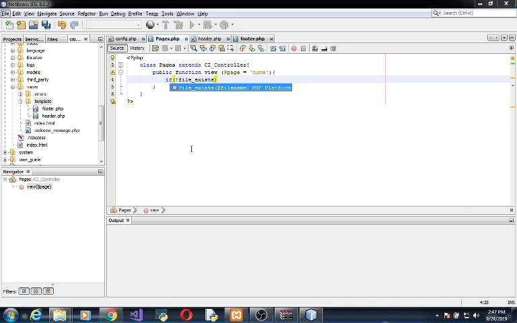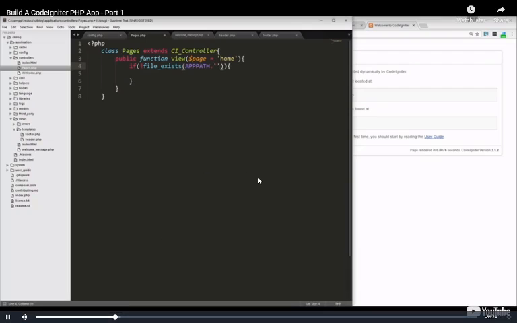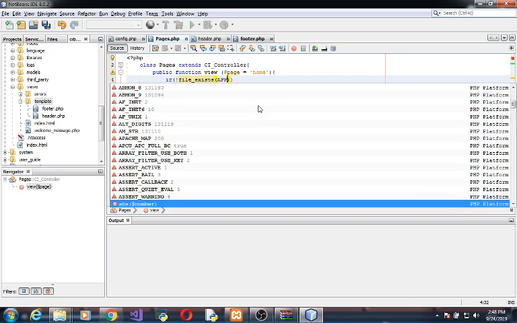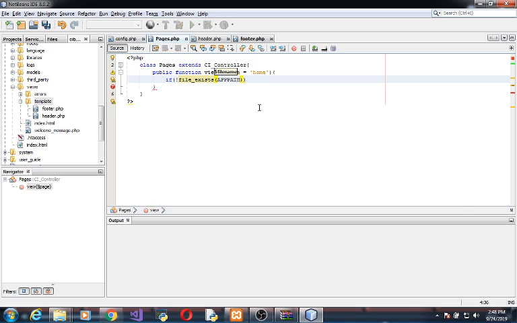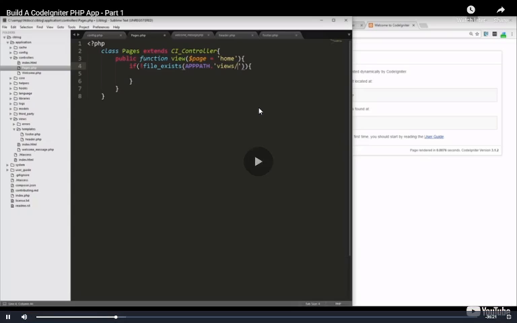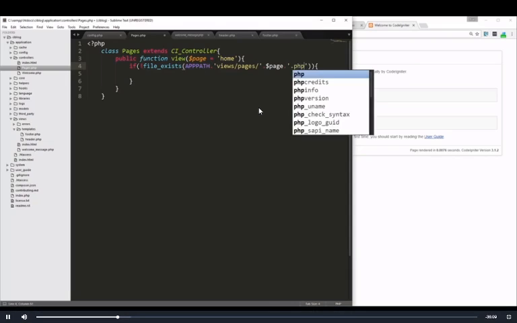Okay, that's a CodeIgniter constant that gives us the path to our application folder, and then we want to concatenate onto that views slash pages slash, and then whatever that variable of page is. So we're going to concatenate that, and then .php.